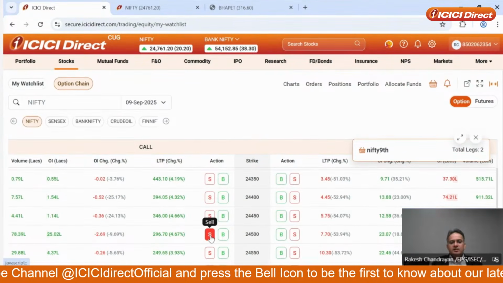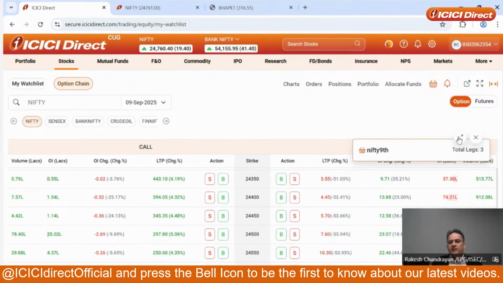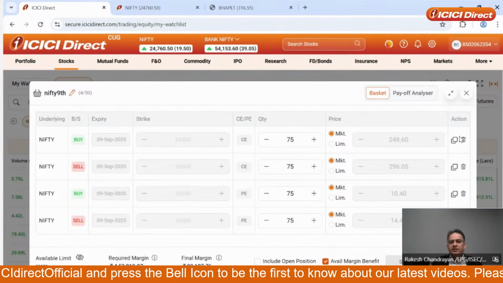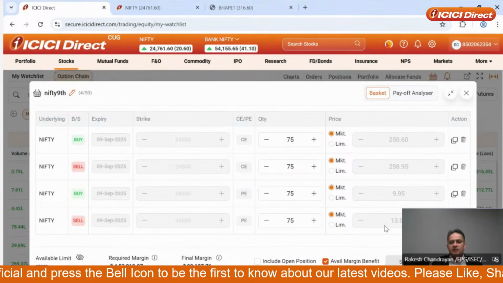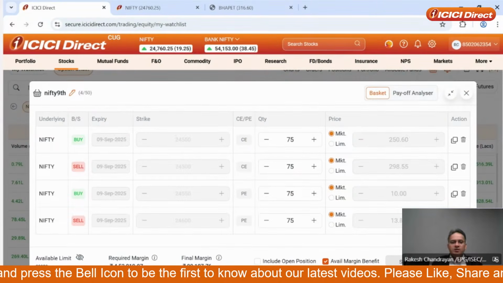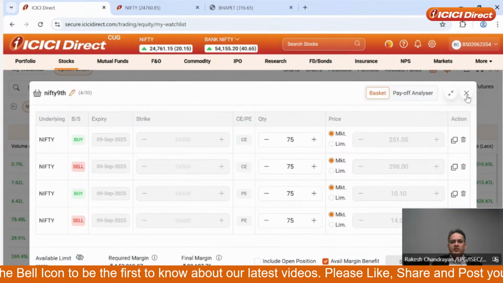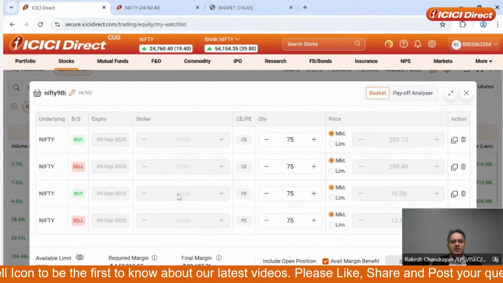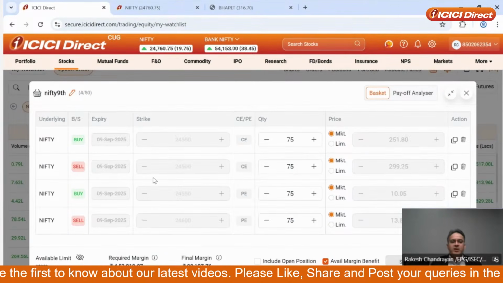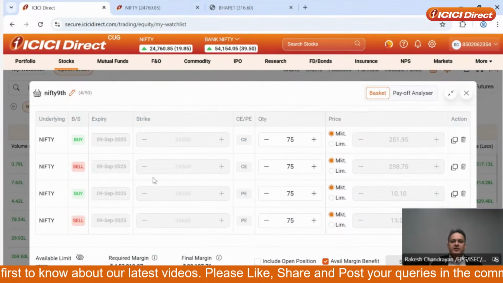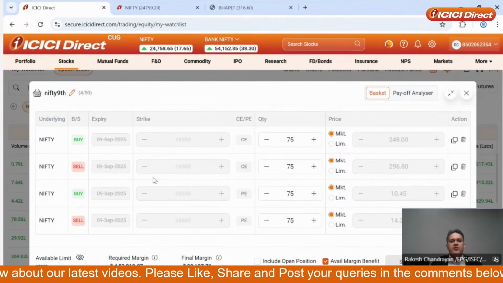I'll sell this call option, and I'll sell this put option. So four legs will be added here, and this will be available here. If you see, there is a place order, and when you click on place order, you can place the order. This order will go to the market. It's basically a multi-leg order panel from where, from the basket, you can place the order into the market, and you can capitalize on the market movement during the expiry days of the Nifty.